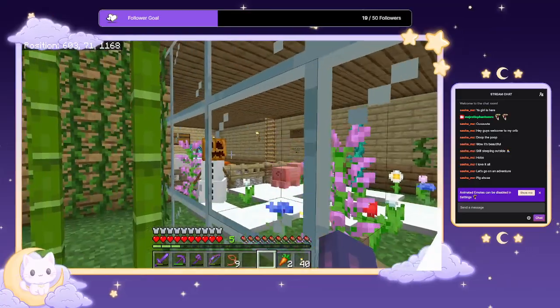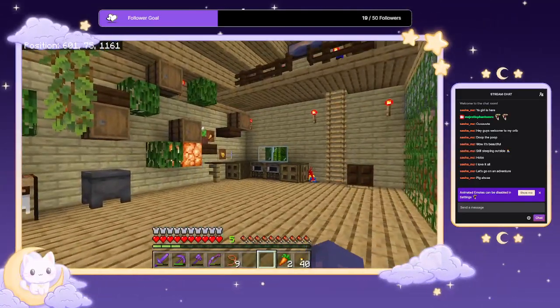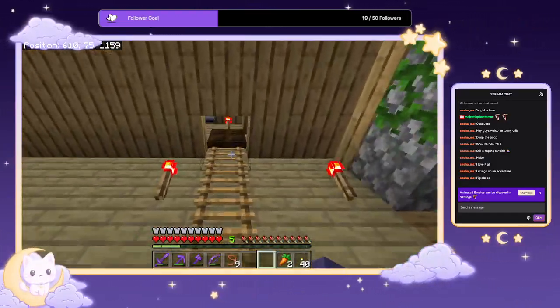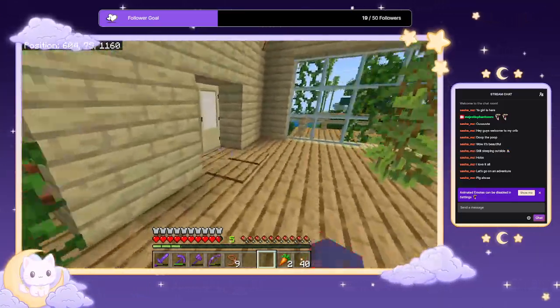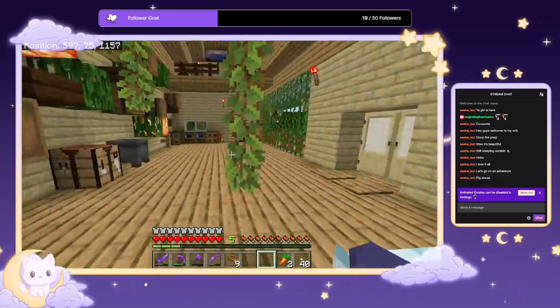Very cute. Oh, that's a snowman I gave her. I gave everyone a snowman for April Fools. Oh, this is so cute, Summer. I love this. Very cute. I love it. Shut me up if I say it one more time.